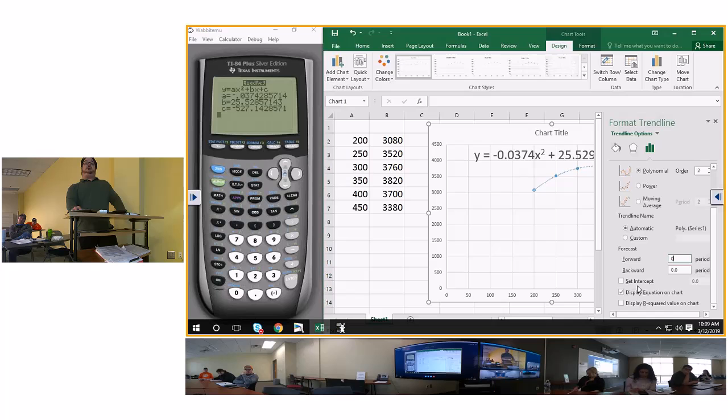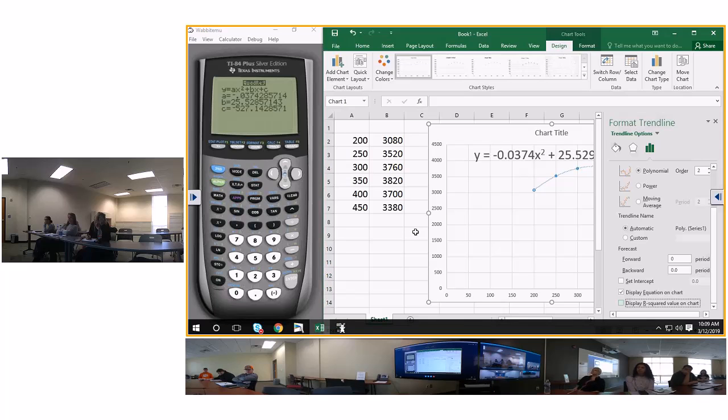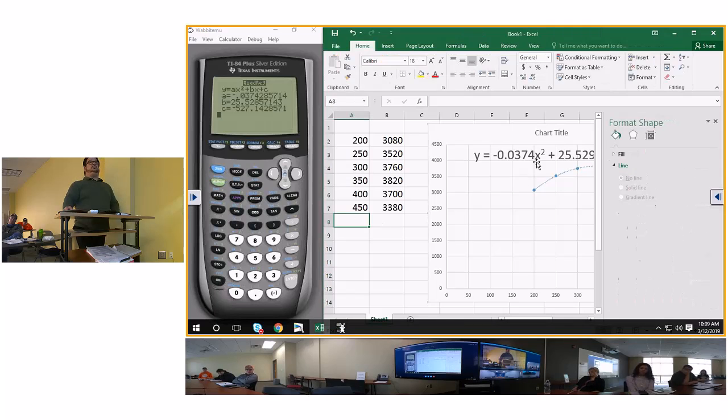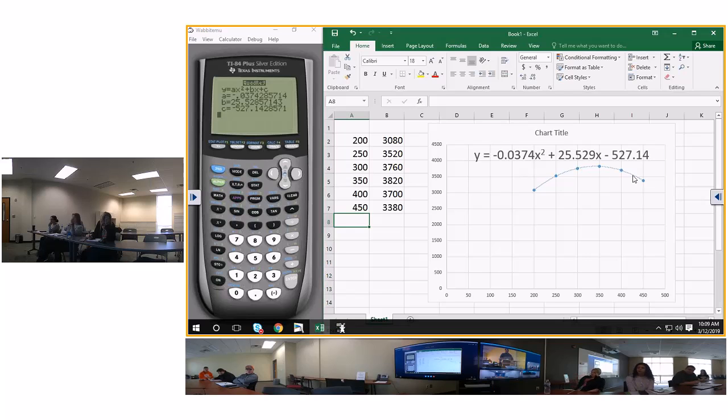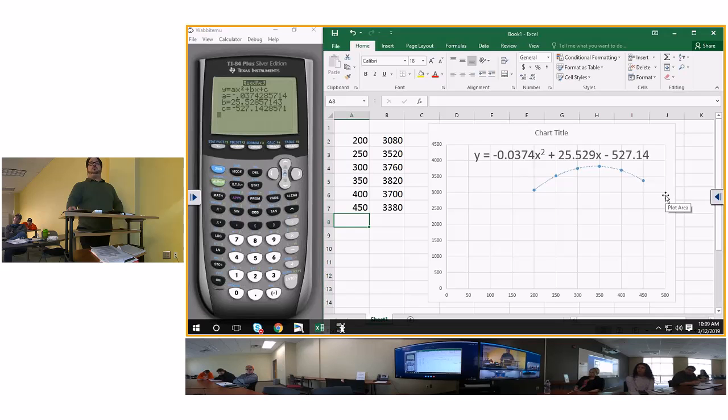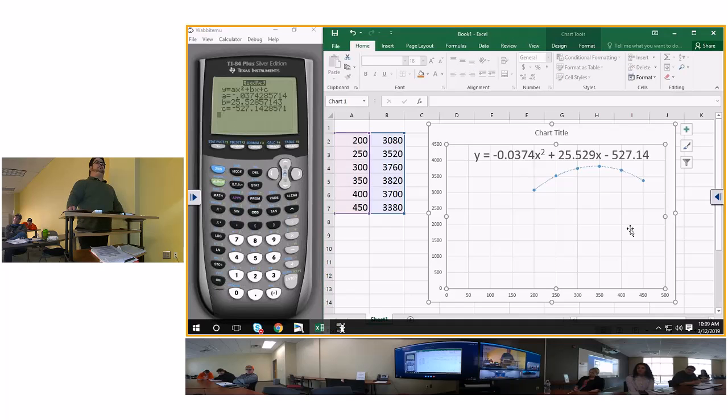But you can set the intercept. You can display the R factor, which tells you if there's a correlation or not. But you don't have to do that. That's just extra things that are on there. But they will ask you, what about 500? And you'll put 500 in for X and calculate it out. Capiche? And 500 looks like it's going to be close to what? 3,000? If you were to follow this trend line down, it'd be somewhere right in here. I think it'd be probably 2,900. So, capiche? Yeah, that's good.